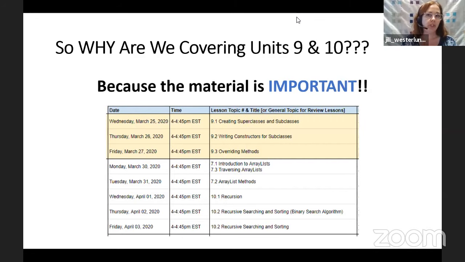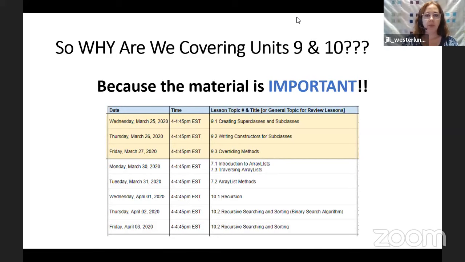And it just might be that your teacher was close to those units. Maybe they already covered it, or maybe you had not gotten there. So we're going to cover those in hopefully a very relevant way to you. We've developed some materials that we think you can customize and kind of dive into. So here's our schedule for the next 8 days. We're going to start with inheritance and then go forward into using a class to build an array, doing some things with that array, and then coming back to recursion so that you actually search and sort your array list.